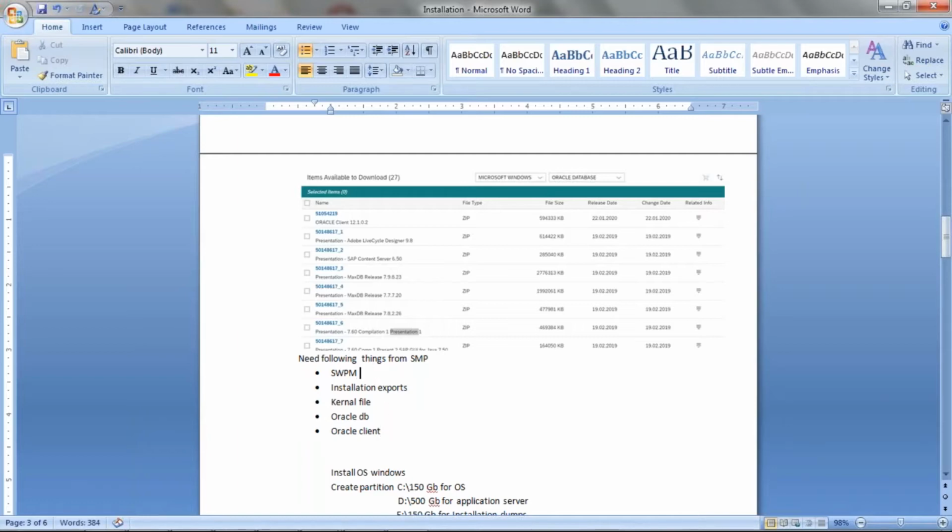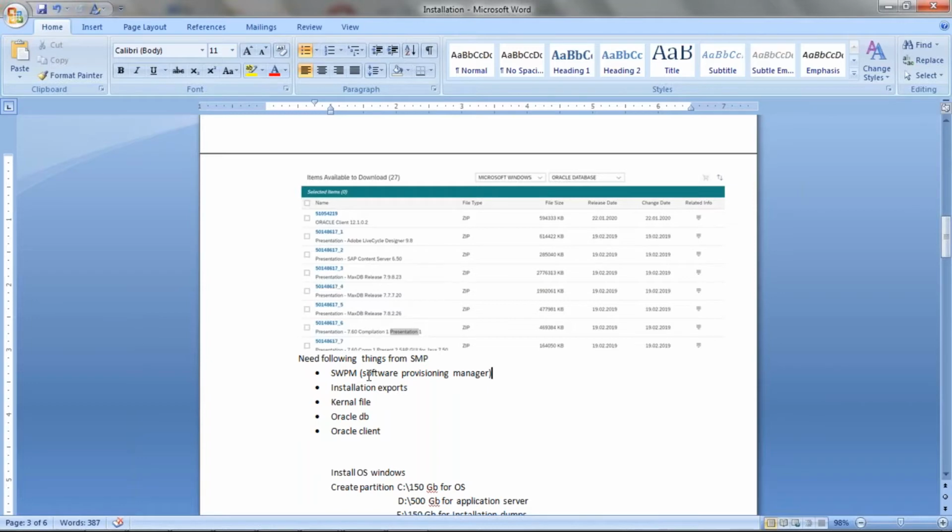What is SWPM? It is a software, the Software Provisioning Manager.